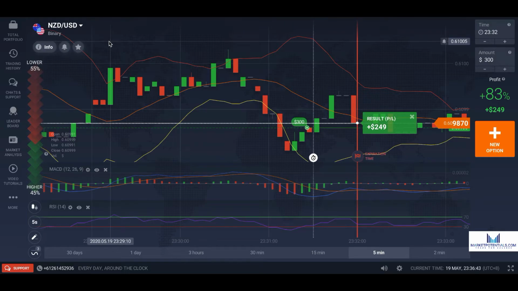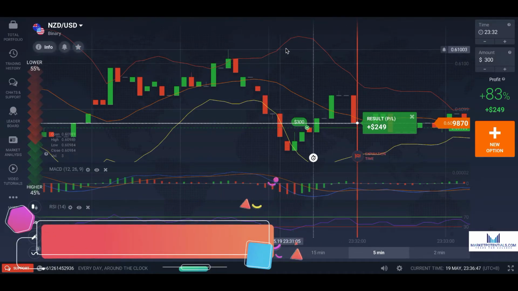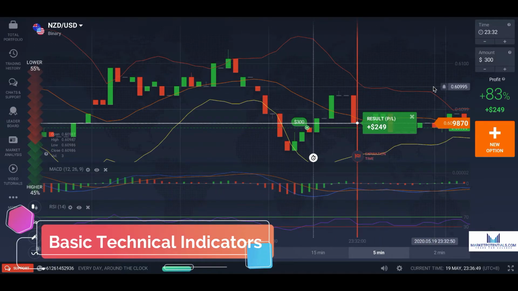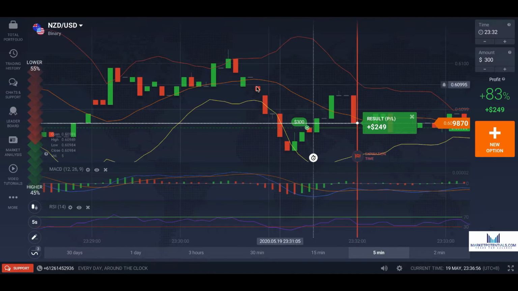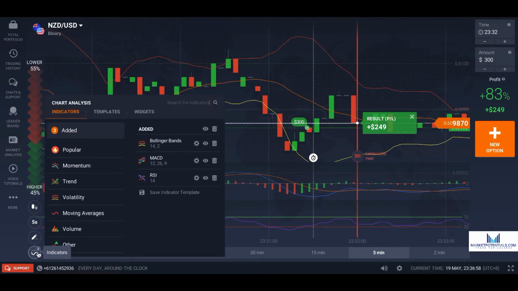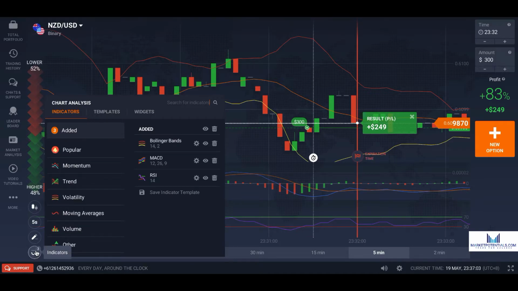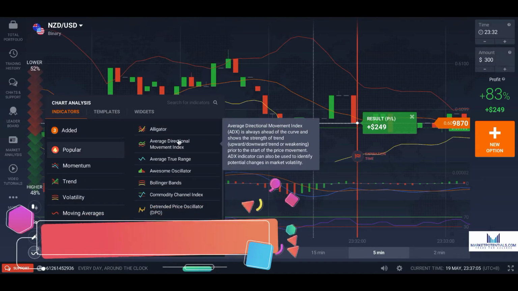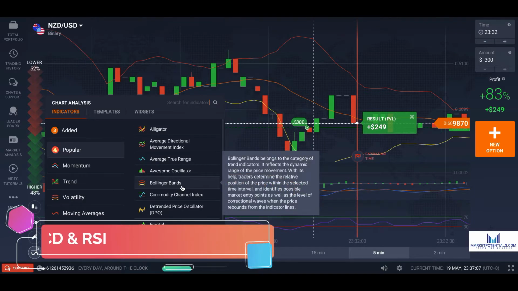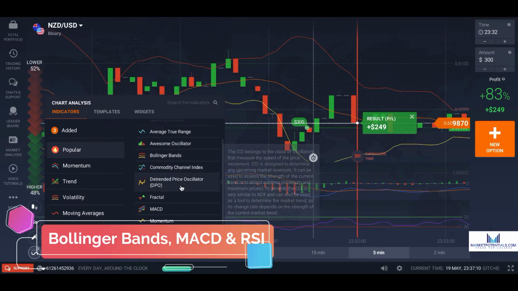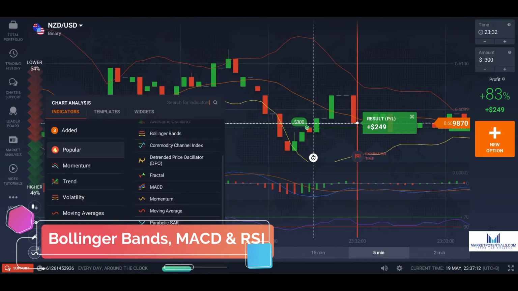But that's just me. Coming back to the trade itself, on my screen right now, you see the very, very basic indicators. For those of you who are used to trading, you know what I'm talking about. For those of you who are new, for your benefit, I'll walk through what I have. Once you've signed up and you have access to the platform, just come down to the indicator section here, head down to the popular, and you can find everything here, right? So I'm using the Bollinger Bands, the MACD and the RSI, or the relative strength indicator.